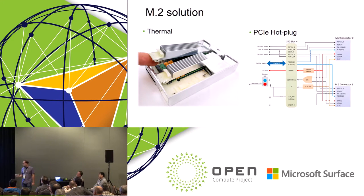So I'm pleased to share with you today that this design, at a 30 degrees C ambient temperature, allows us to run the fans at only a 20% PWM. That gives us an extremely efficient CFM per watt and gives us plenty of headroom for higher ambient temperatures or potentially even higher power M.2s should we want to go there at some point.